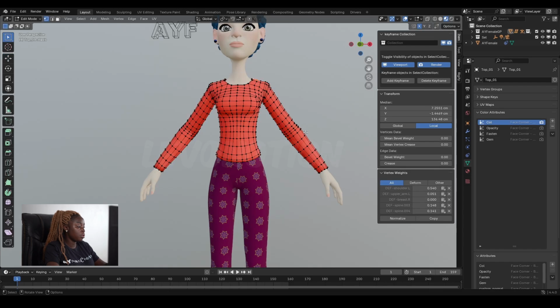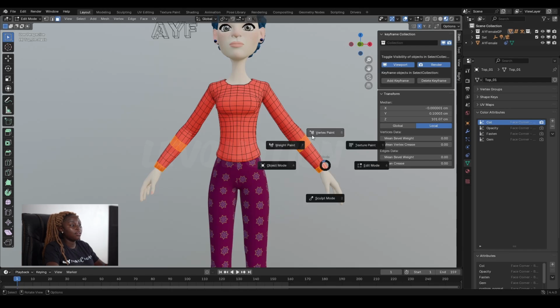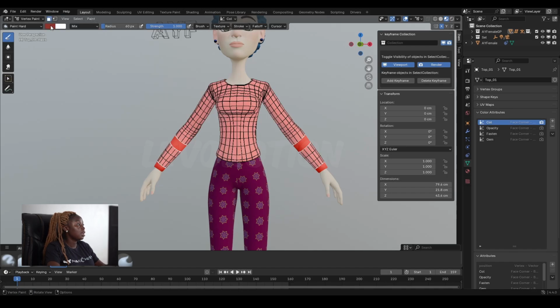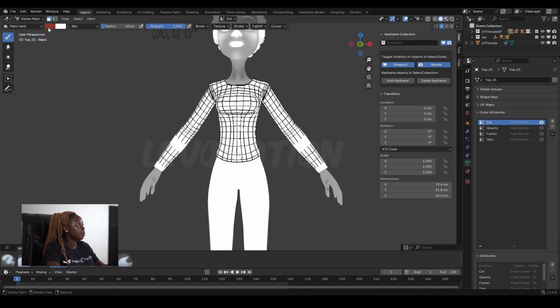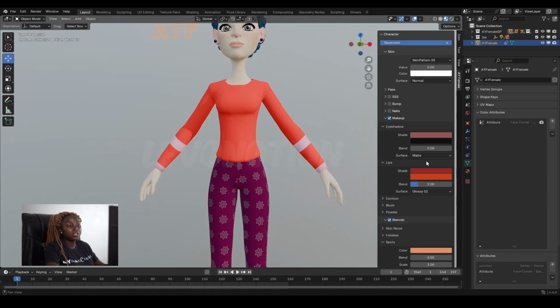So I can just go to maybe edit mode, select this part of the outfits. I'm alt clicking. Then go under vertex paints. Then I will click on this paint mask. Then assign black. Assign black to that part of the outfit. Set vertex color. So by doing this, part of the outfit is pink.